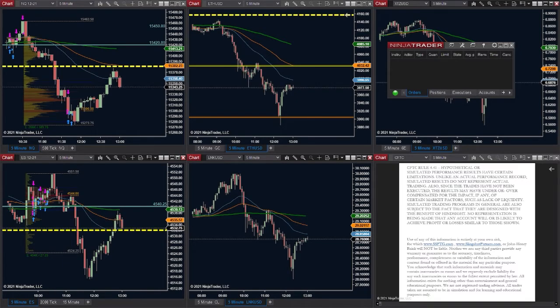In this one, we're going to be going over a question that I get pretty frequently, and that is, what are the hotkeys that I use, and what is the keyboard that I use to execute those hotkeys? So when I'm talking about hotkeys, within NinjaTrader, when I'm looking to get into a trade, if I'm looking to buy, I buy on the bid.